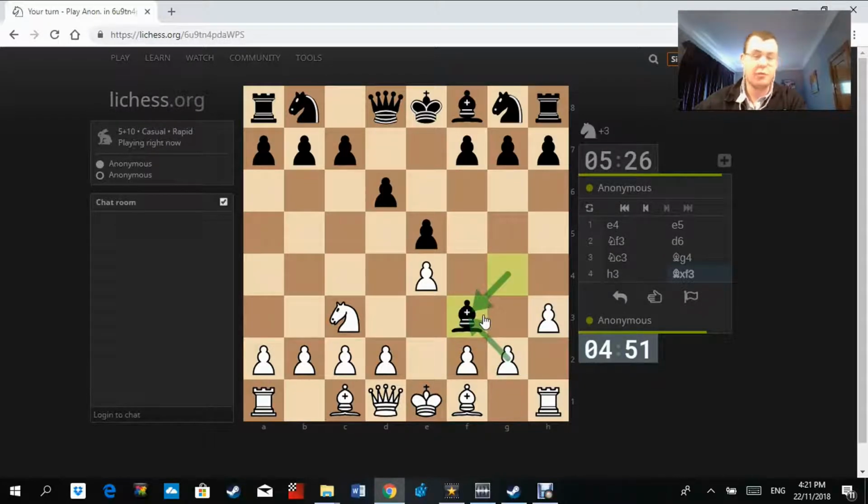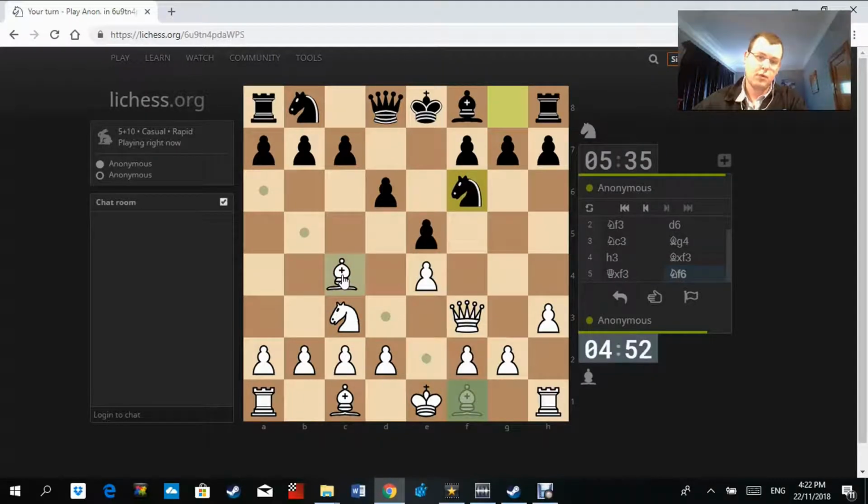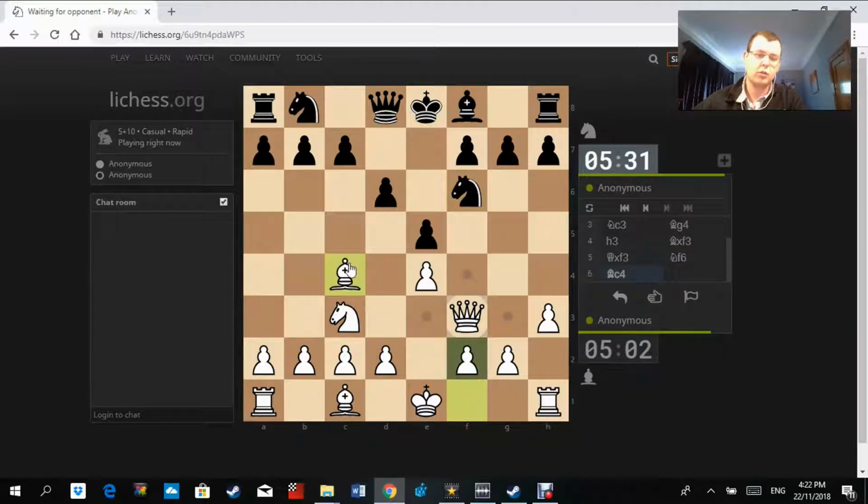I can move the g-pawn, which we shouldn't do, or I can take with the queen. So I now have two pieces developed versus his none. Knight out, attacking, controlling the center. I'm going to play bishop out because I want to play d3 and I don't want to block it in. Also, this bishop controls through here and controls the center.